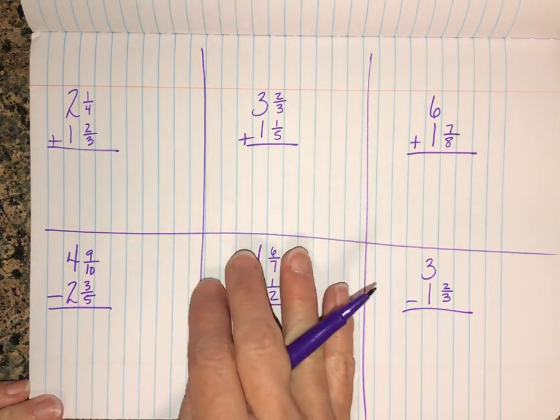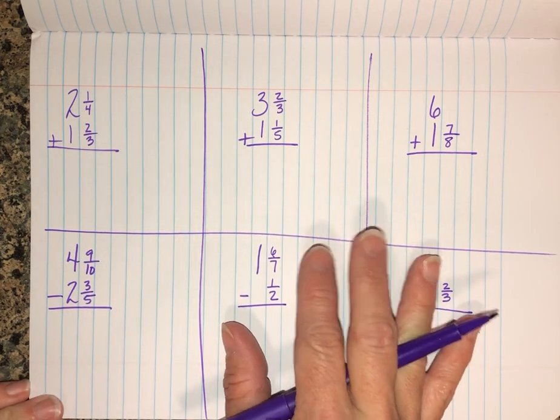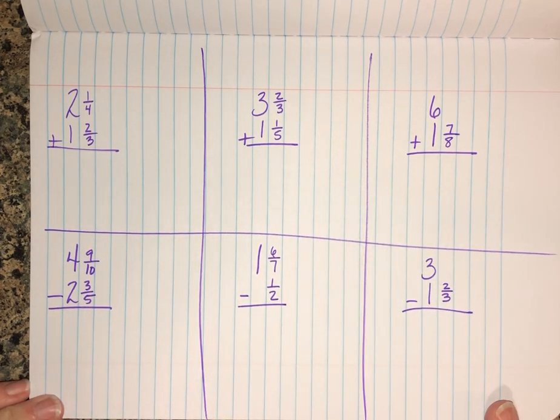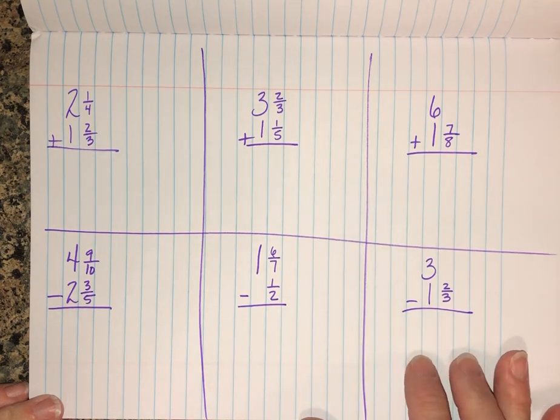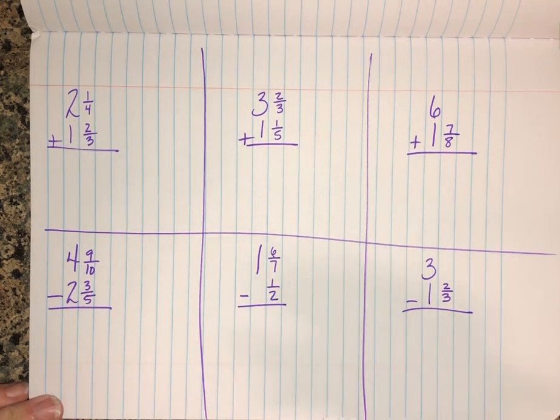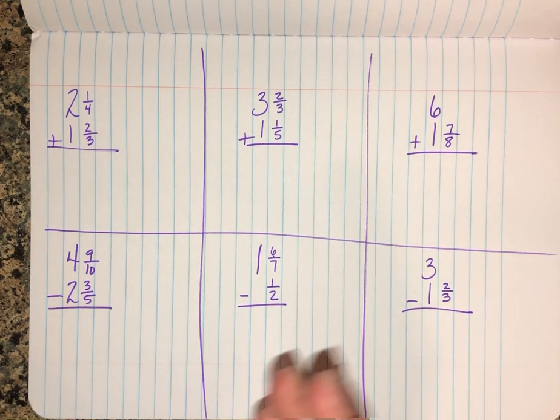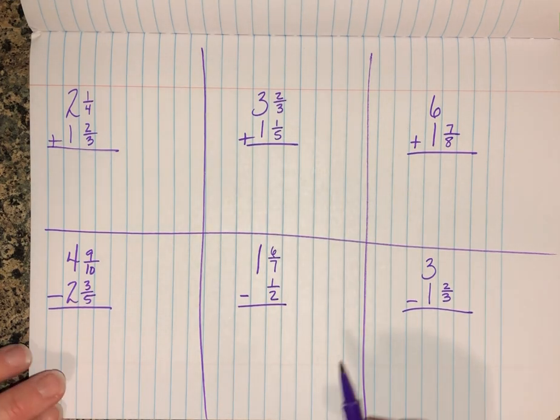Also, if you feel like you can do it on your own, I just want to say, pause it here, write down all 6 problems, work through it, and then listen to me walk through it and see if your work matches what I just did, because that's a good way to figure out if you are on the right track, if you feel like you've got it and you're just not really sure of yourself yet. So feel free to try it that way if you want to.